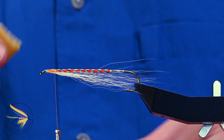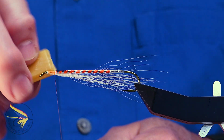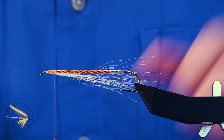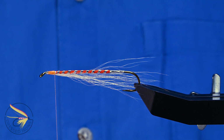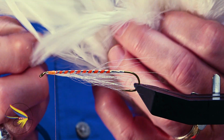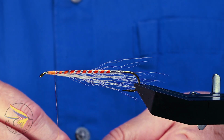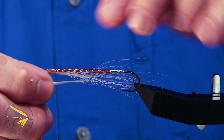I'm going to put a little bit of wax on my thread here to just give me a little bit better grip when I'm tying these materials in. There's a throat on the Governor, and the throat is made of white hackle. I'm using some white Schlappen hackle for this. I'm going to tie this in 3 separate clumps. The throat usually goes back to about halfway down the body.